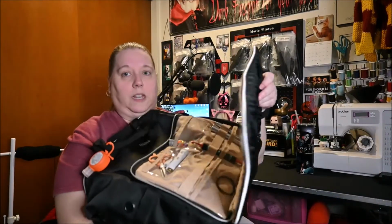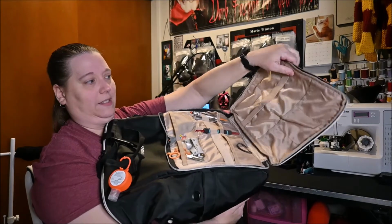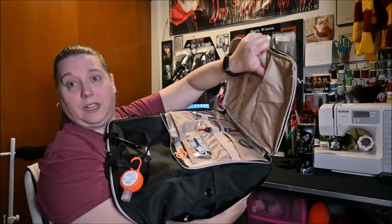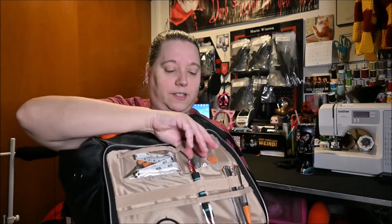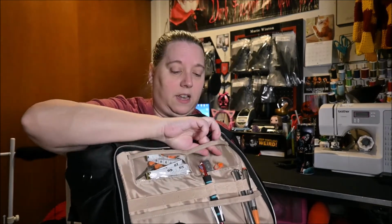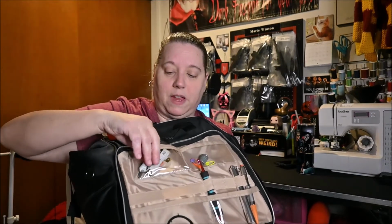Let's get to this front zip pocket, shall we, before we get inside the inner bits of the bag. So I have a few things in here. There are so many pockets, as you will see. There's like this little elastic to hold things in place, and there's three pockets in this little flat part. All sorts of pockets here in the front. I have, oh, this got all shook around. I have stitch markers and a thimble. I got some little travel scissors. I have a tape measure in here.